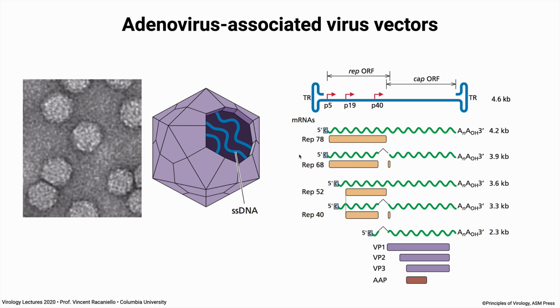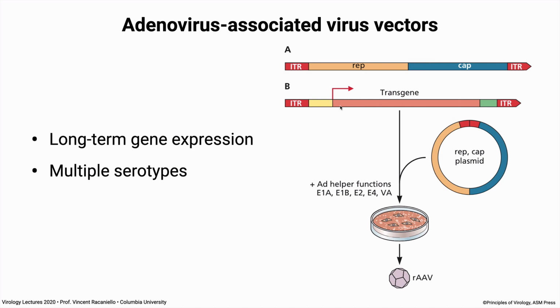Remember, these are the smallish viruses with single-stranded DNA genomes, which don't encode many proteins, basically a rep ORF and a capsid ORF. And you make vectors essentially by deleting most of those sequences. You delete rep and you delete cap, and you make a transgene vector with the ITRs and a promoter, and you put your transgene in there. Now, to make vectors, virus particles, you have to transfect that vector plasmid into cells along with a plasmid that produces rep and cap so that this will replicate and make capsid proteins and get packaged.